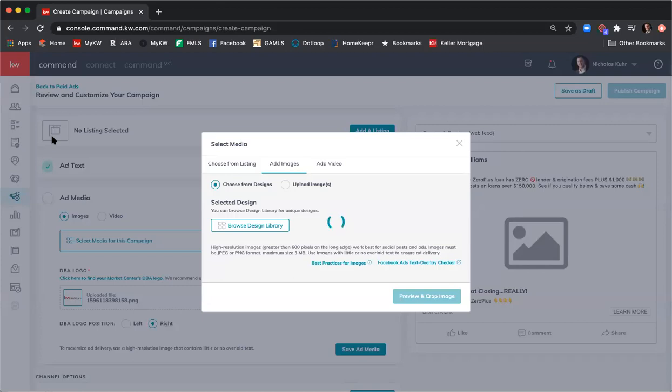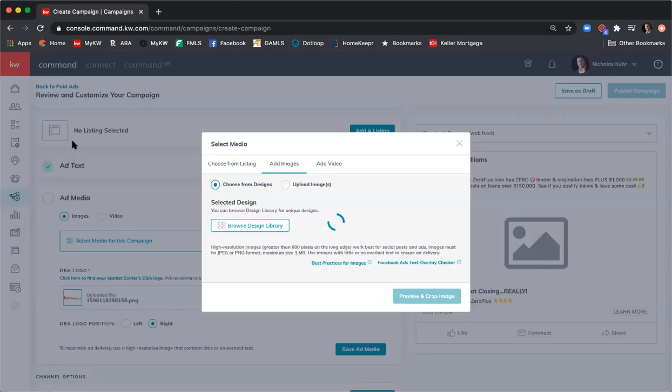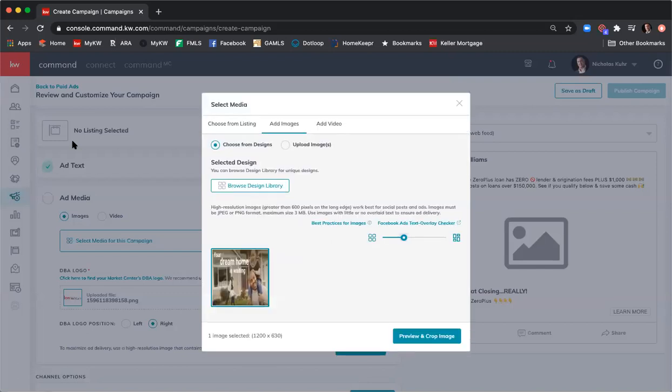We'll just give it a second to load. Select was not ready to use. Okay, let's try this again. Select Browse. All right. There we go. Now it loaded properly. So you can see there, it looks a little wonky. Don't worry, it will give us an option to resize in just a second.